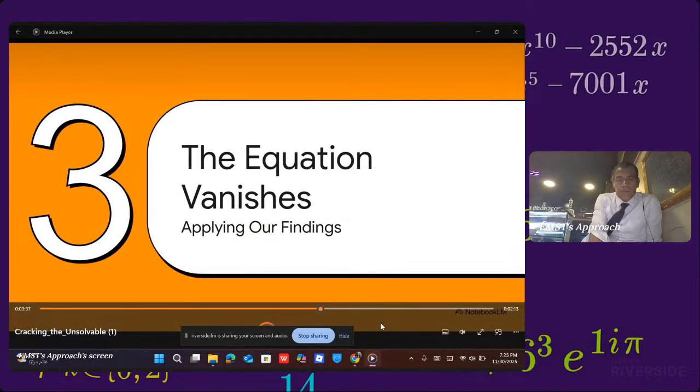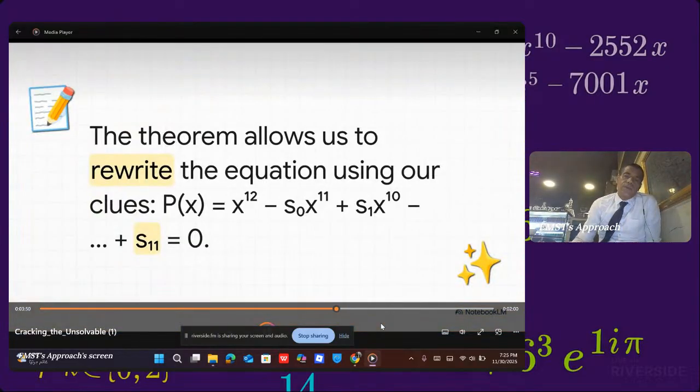All right, this is the moment we've all been waiting for. It's time for the payoff. We're taking these clues we worked so hard to find back to that original crime scene. Let's see what happens when we put it all together. This is where the real magic of this theorem kicks in. See, it lets us completely rebuild that chaotic equation, but this time we're only using the S-value clues that we found. And remember, most of those clues were 0, so something pretty incredible is about to happen.